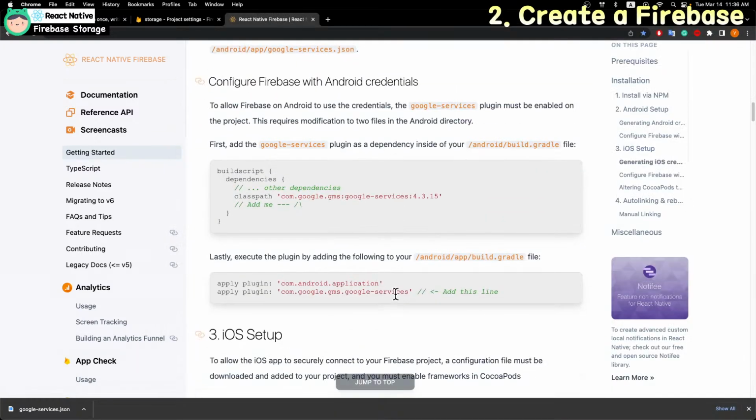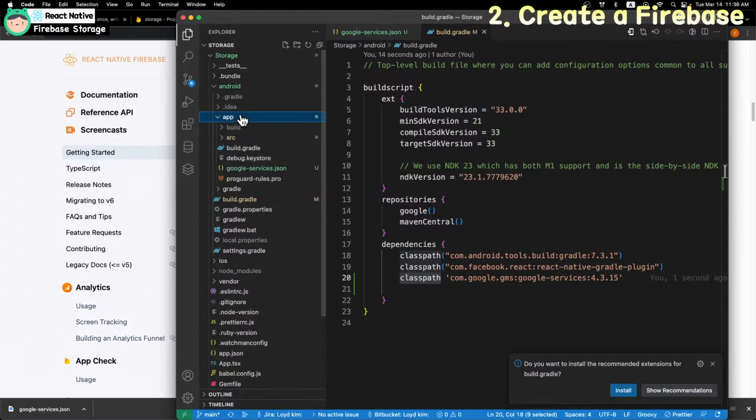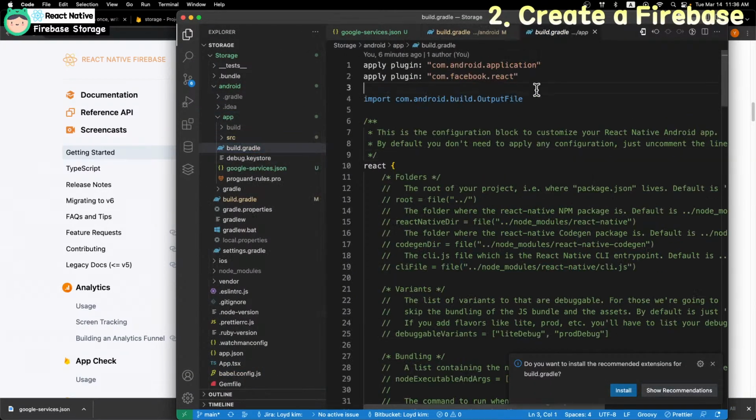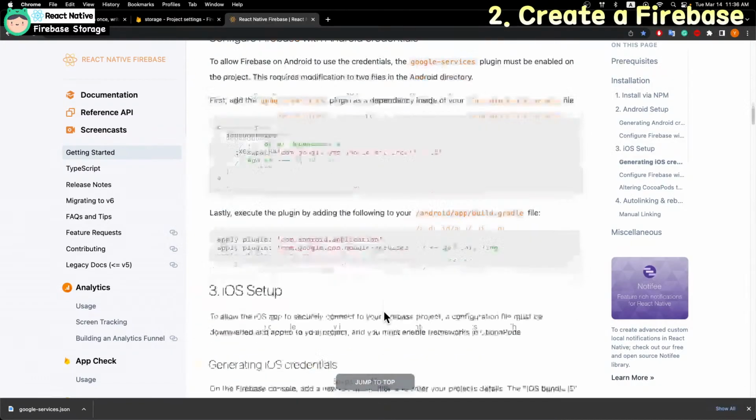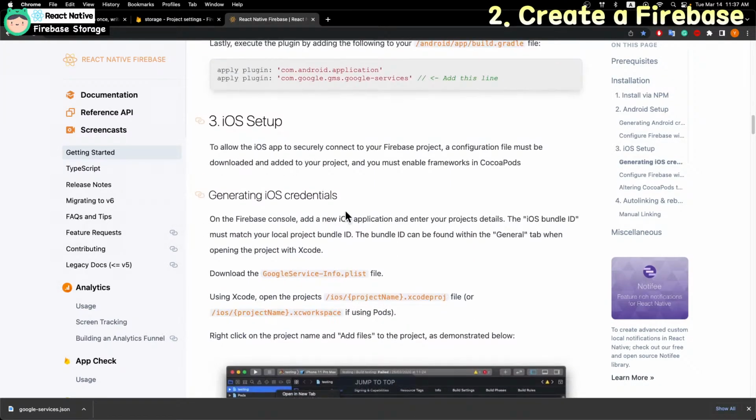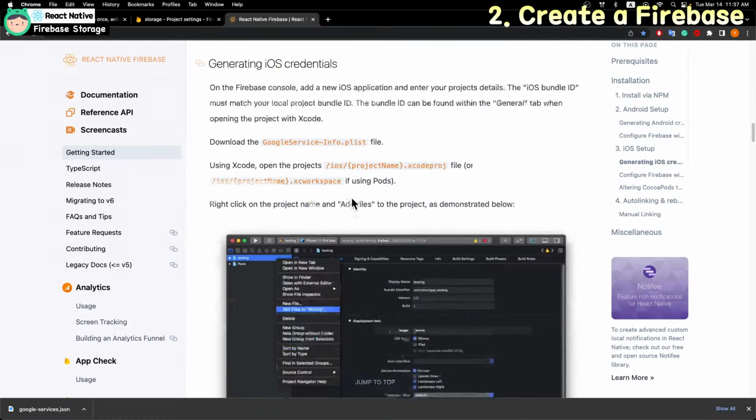I also add this command line under the Android app build.gradle, here. That's all to set up the Android.